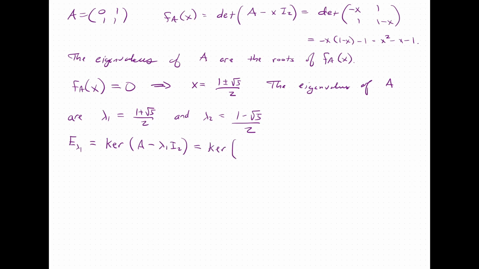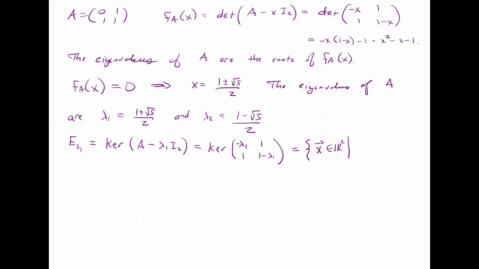So now we have the matrix with entries negative lambda 1, 1, 1, 1 minus lambda 1. So we're looking at this kernel. But to find the kernel of a matrix, by definition, this is the set of column vectors in R2. And here the R2 notation is as we use it in linear algebra, not in structures where we're using it as ordered pairs, but we're thinking about this as a column vector.